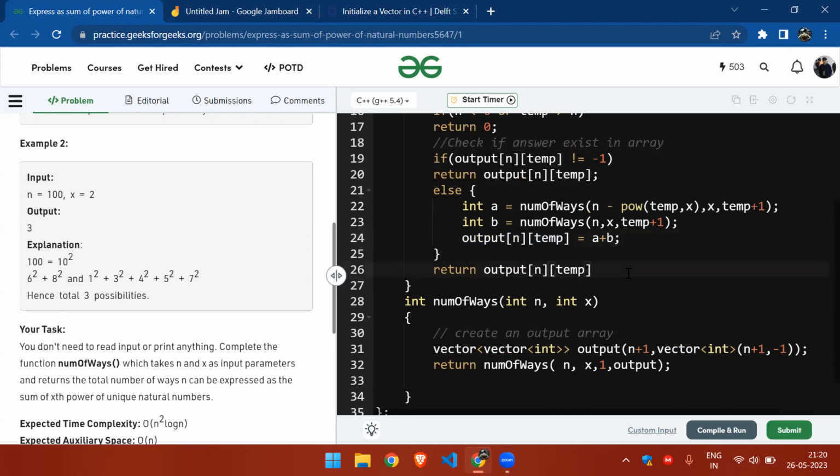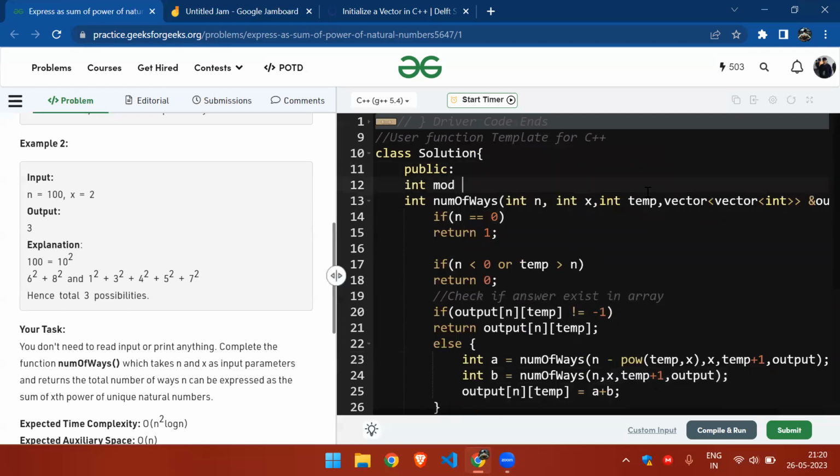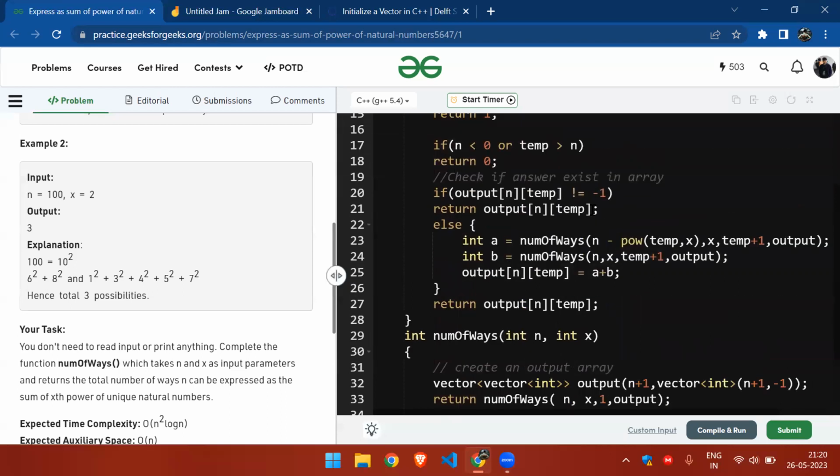And in order to not face the overflow, we'll be using the mod variable, which would be 10 power 9 plus 7. So while returning, we will take the mod.